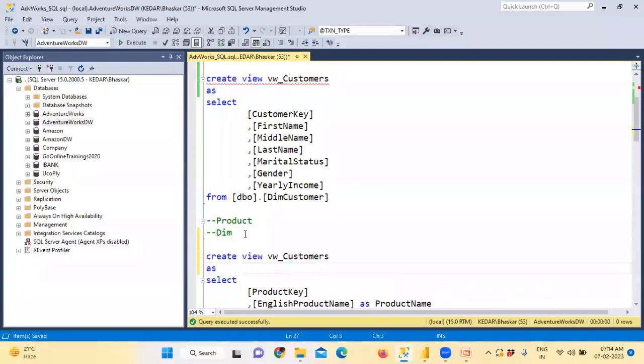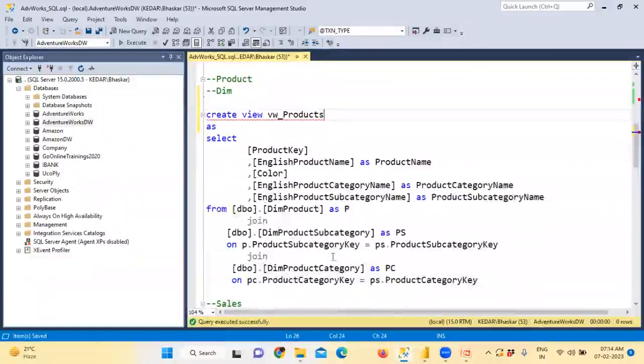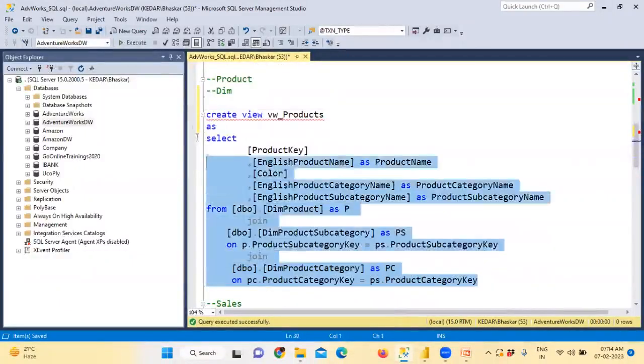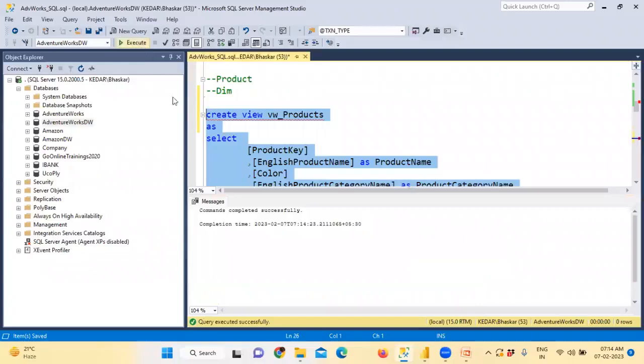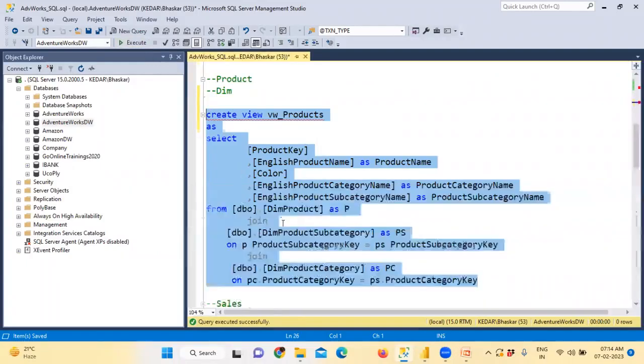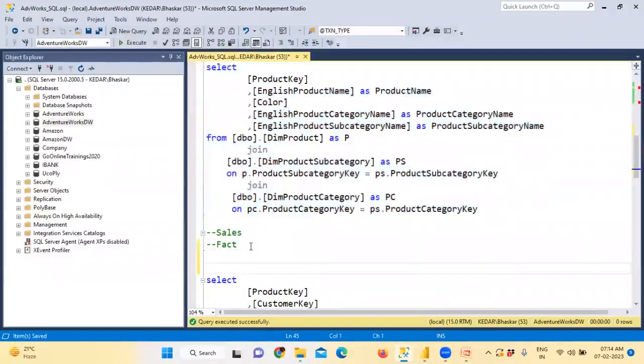Why views, why stored procedures, you have to learn in your T-SQL programming. It is very, very important. You have to learn all these things in your T-SQL. Now I'm going to create a view called products. Like that, we can create sales. Here also, I should be able to create a view. VW means the view.